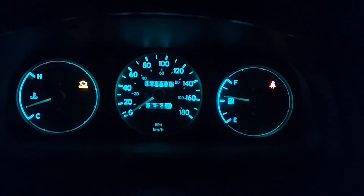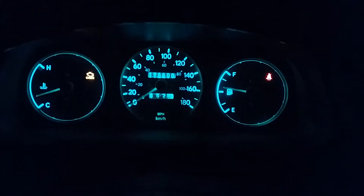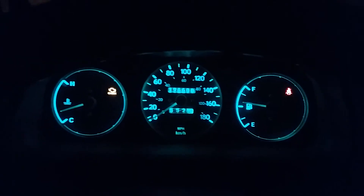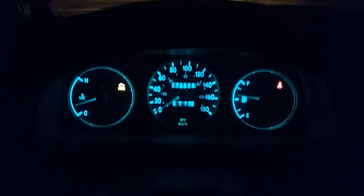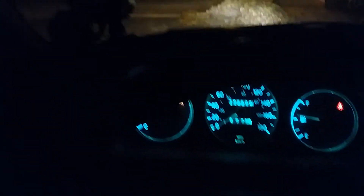The LED gauge cluster kit costs about ten dollars for ten light bulbs — not too bad. I used four bulbs for my Corolla; my friend's car took five. It's not that hard — you just pull the trim around and take out two screws. My gauges aren't working properly yet though, they're not fully wired.